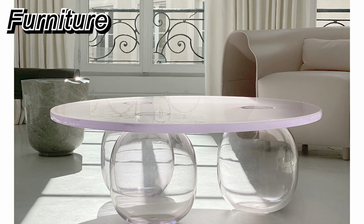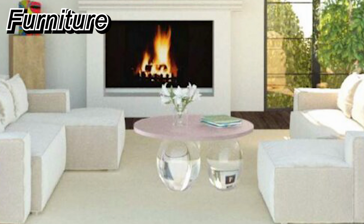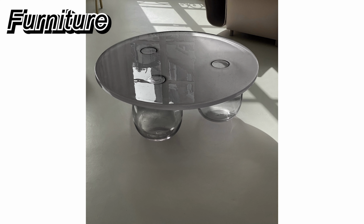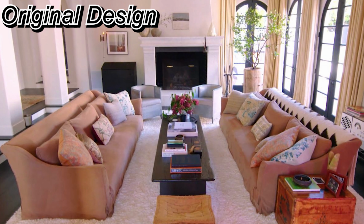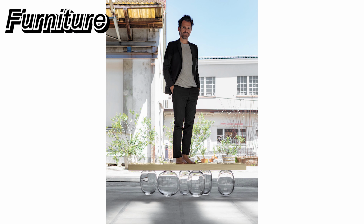The coffee table for me has more of a decorative purpose. Originally, it's to put some drinks on the table, some coffee, hence the name. But it's usually low, close to the ground, so you don't use it that much. The bigger the coffee table, the more stuff is likely to accumulate on the table, and I really don't like stuff. So the coffee table here is to connect the two sofas so there's not an empty space in between. It's an opportunity to make a decor statement, and here I chose the inverted gravity piece of Mathieu Lehanneur, who's a French designer, where it looks like the fragile glass part supports the heavier looking top.